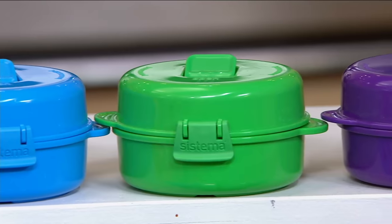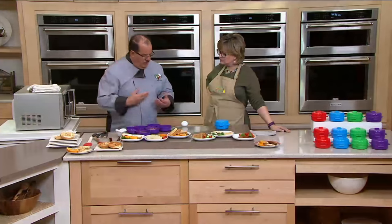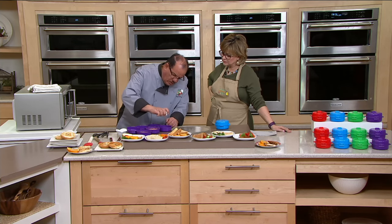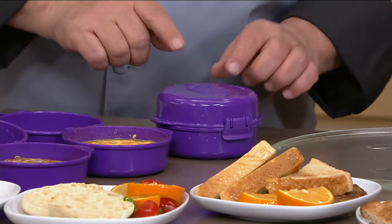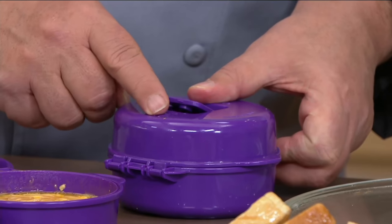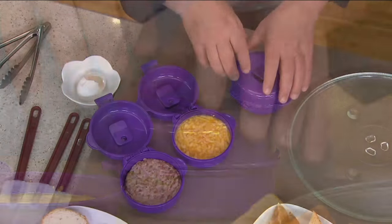I've never sold the egg cookers with you before. They're really versatile. First of all, portion control, which I love. But what they figured out how to do is cook an egg properly in a microwave, because usually you can't do that. The thing about Sistema is all about this open vent at the top, which Tony will explain. That vent will let out just enough steam so we never get explosions. And that's why they call it Sistema, which means system. But it locks moisture into the food.